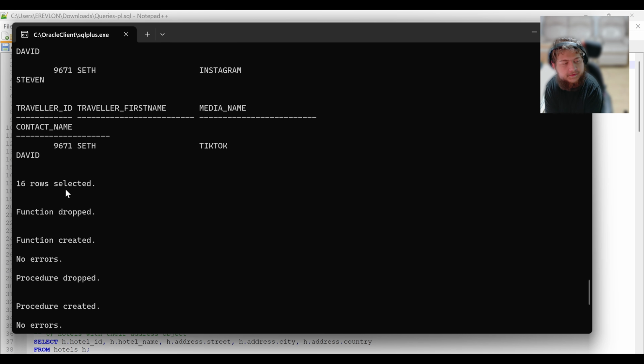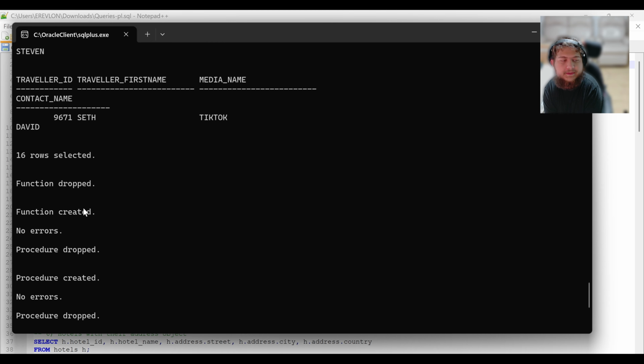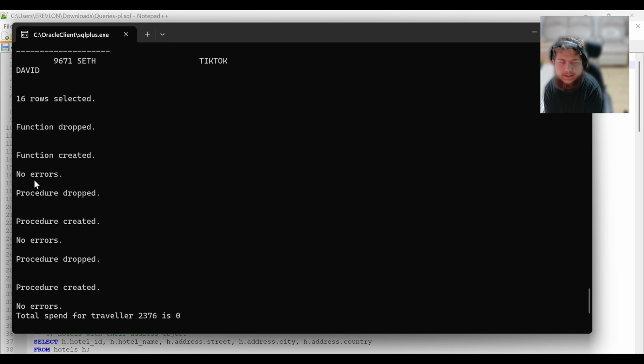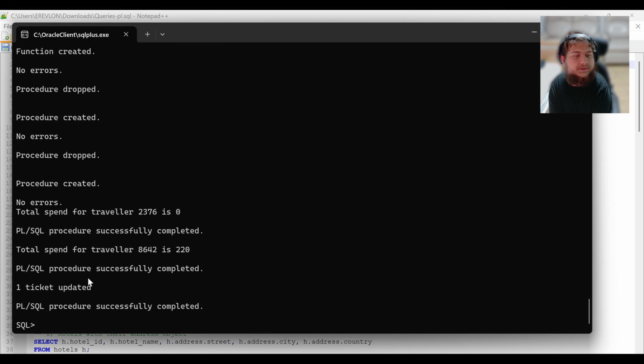Here, as you can see, the function dropped and created after. This means there is no duped function here. As you can see, there are no errors. Again, the procedure is the same. Dropped first and then created. No errors, no errors. So the total spend for the traveler 2376 is 0.